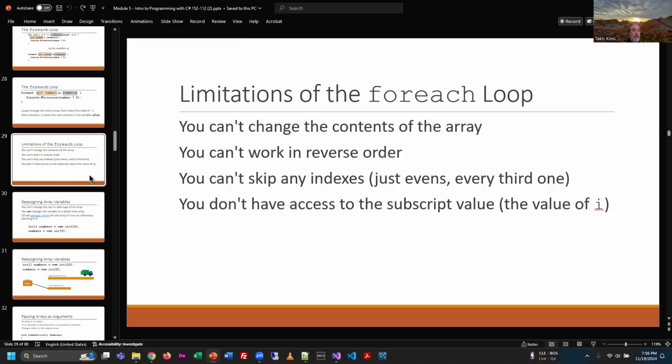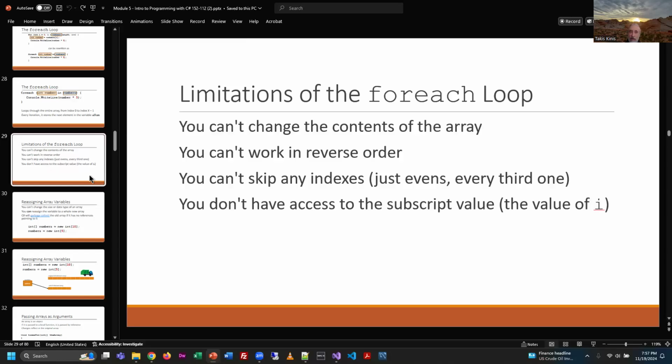So, right? Because if I'm prompting a user and then storing it in the array, I wouldn't use a foreach loop because it doesn't allow me to change the array. However, it's very useful for reading information from the array to either be mathematically processed or output to the screen, or to feed into a different process. So you're just reading the information.